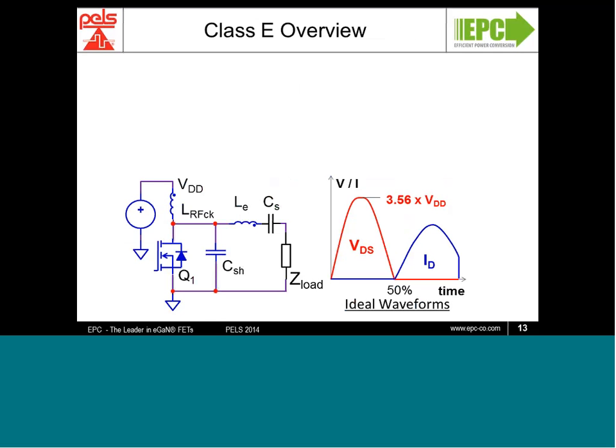However, if the load impedance shifts too much from the optimal design point, which can happen in a wireless energy transfer system, we will show that the peak voltage across the device can increase dramatically, and even the conditions required to maintain zero voltage switching can be lost. The switch fault rating in this case for the optimal operation is around 3.56 times that of the supply.